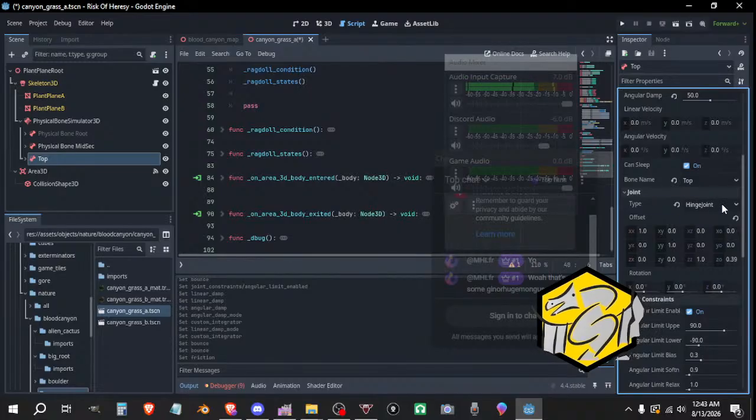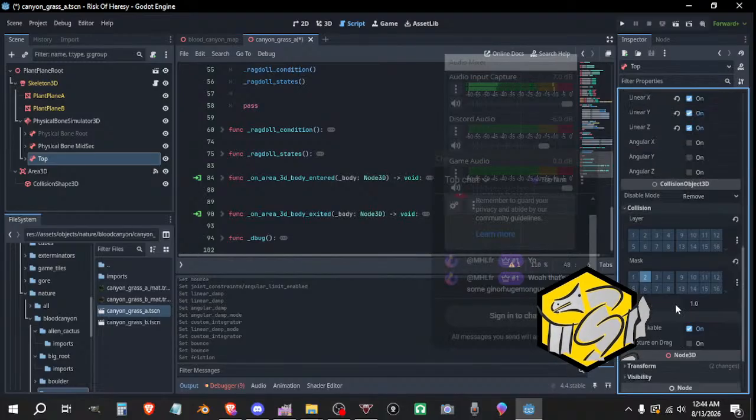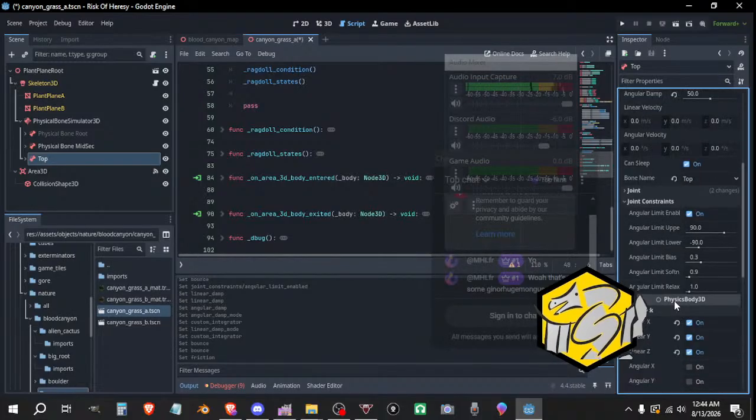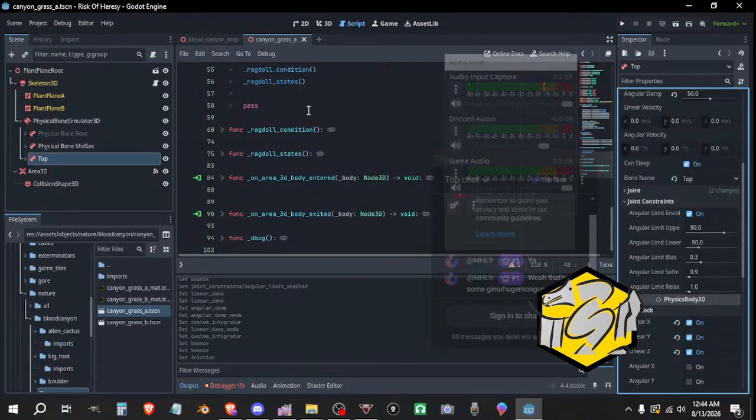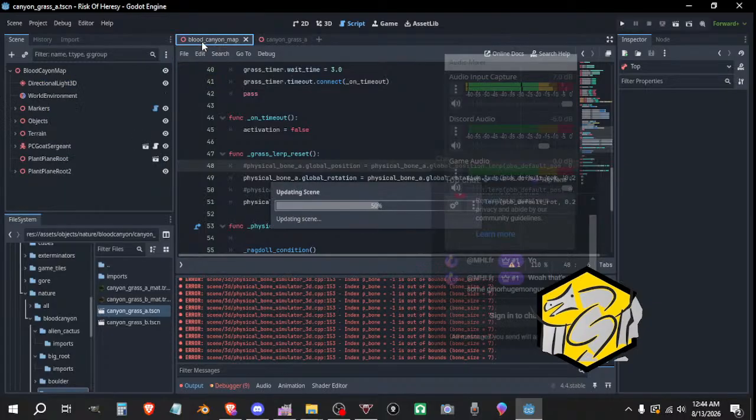Hinge joint, I think, is the most accurate, but a cone joint would probably be closer, because a plant is like that. But if you crush it, it's more like a hinge joint. Let's try that.